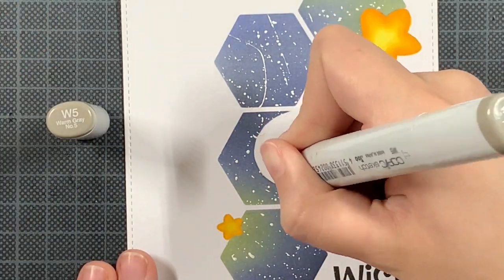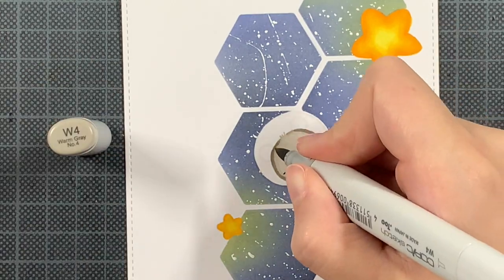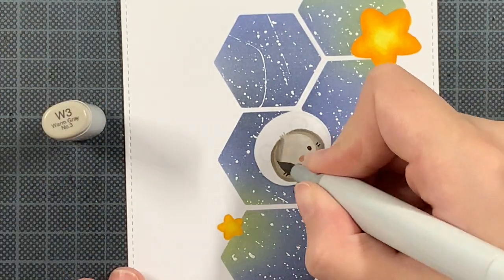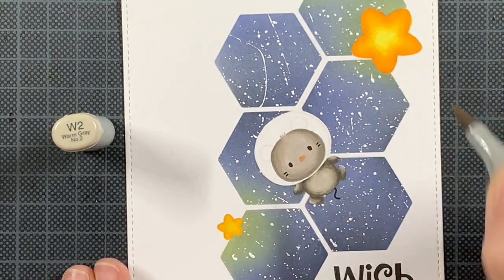So here I have my first layer, and as you can already see, this is way lighter than the belly and the arms that I said before. But it's just to have that difference between where there is a helmet or the bubble around the head and where not.